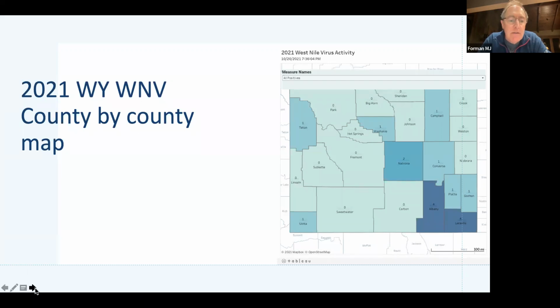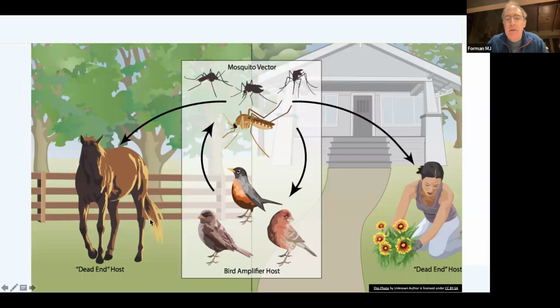Hopefully the slide I put in later is still on here. Okay, great. So this is the life cycle slide for West Nile. It's a really cool slide because it talks about who the prognosticator is with West Nile, and that's our local bird population, especially songbirds, and the dastardly mosquito, all right? If you notice, on the left side there's a horse, and on the right side there's a person gardening. What do those two mammals have in common?